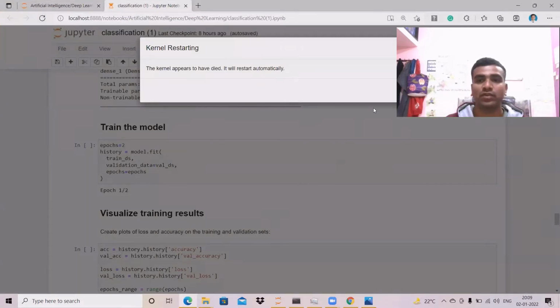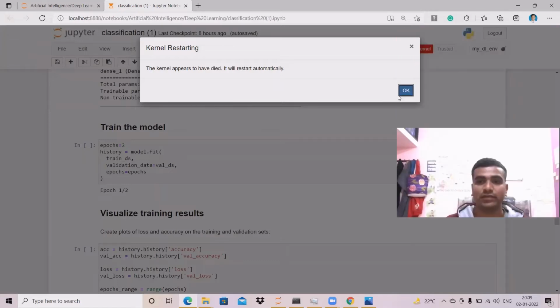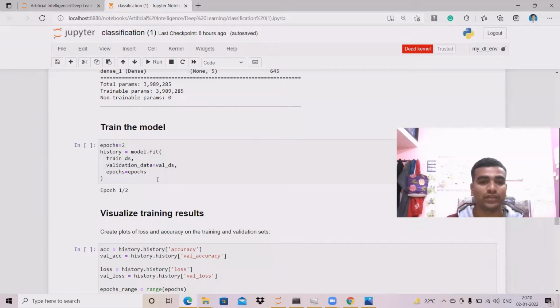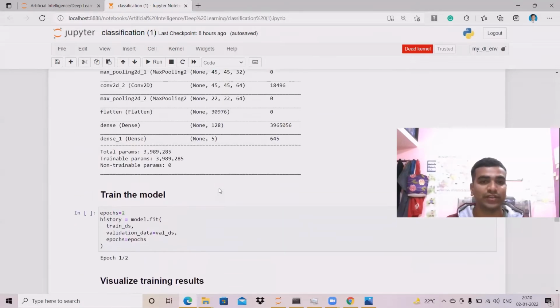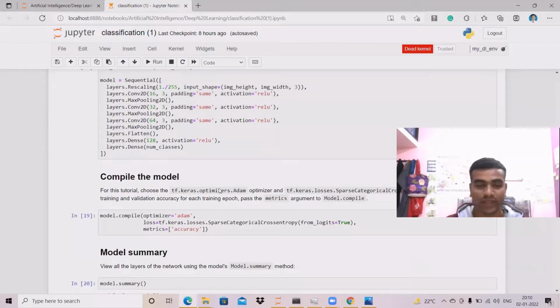So first, just figure out what the problem is here. You can look here, I will just scroll down my video. It shows that we have to restart some kernel. The kernel is dead while executing this program. This is the main issue that comes up while executing the program. We will see this execution at last.